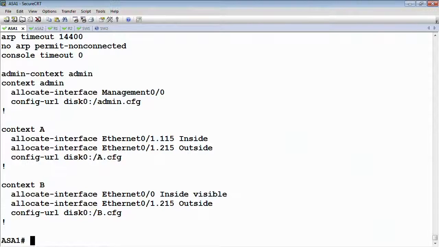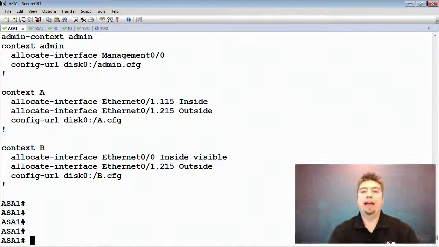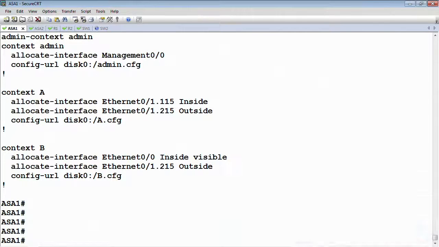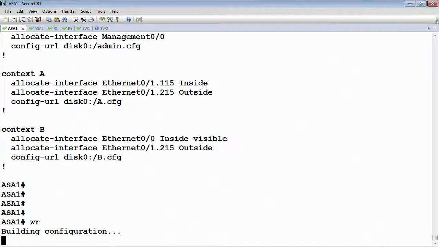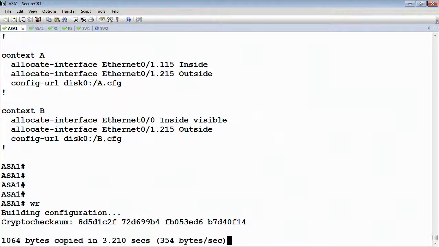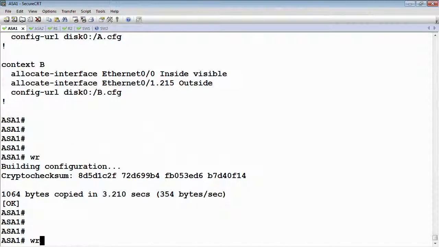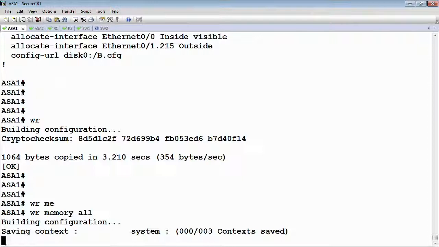The other thing you need to be very careful of here is that since these contexts have separate config files, when you write memory, you're not writing the memory of all of the user contexts. So when you are in the system context, you want to get into the habit of, instead of saying just write or copy run start, saying write mem all.